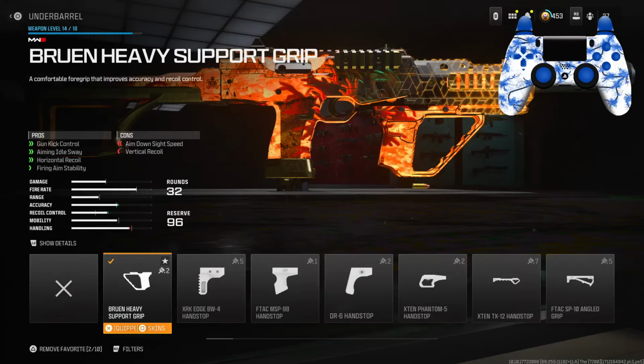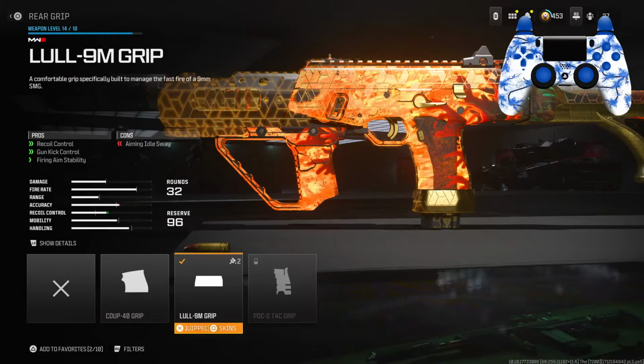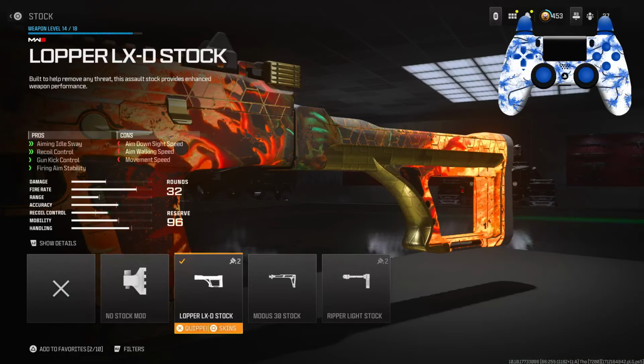For the underbarrel, I have the Bruin heavy support grip for the gun kick control, aiming idle sway, horizontal recoil control, as well as firing aim stability. For the rear grip, I had the 9M grip, which is going to give you recoil control, gun kick control, and firing aim stability. And then finally, for the stock, I had the LXD stock for the aiming idle sway, recoil control, gun kick control, and firing aim stability.